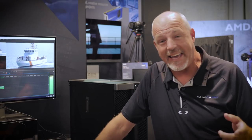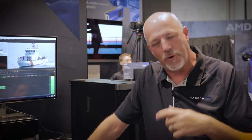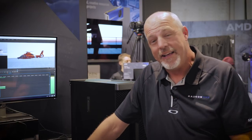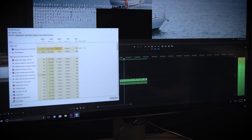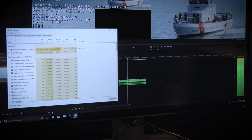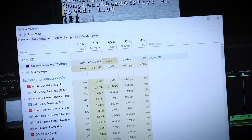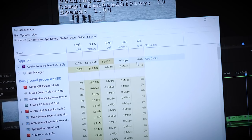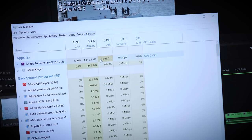We can also show off 8K real-time full frame, full resolution editing. One thing you'll notice when you bring up the task manager is which parts of your system are working and which ones are not having to work at all. This card enables your system to free up resources. Your CPU is only working on the architecture of the system — the operating system and the software itself — it's not doing any playback, which is usually the case, and that's where that bottleneck occurs. All the throughput for your video frames is coming straight from the hard drive on the graphics card, not using up GPU or CPU resources.